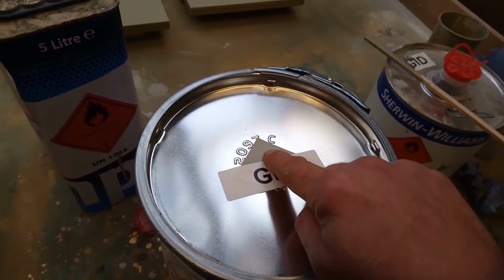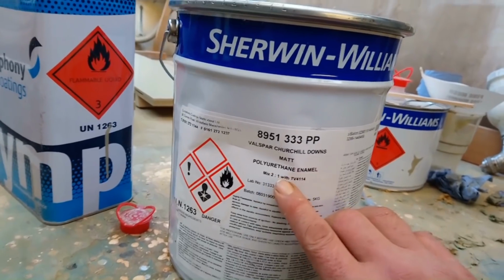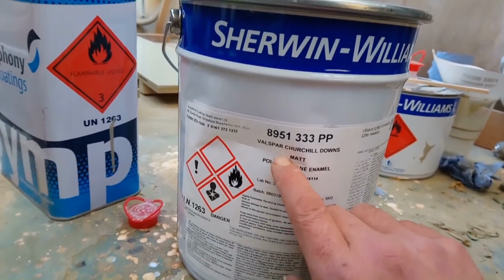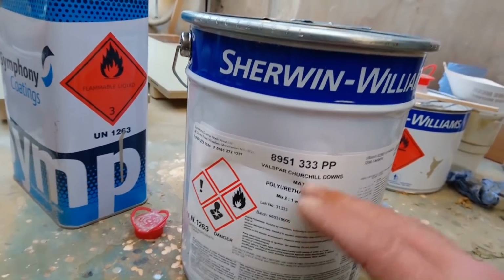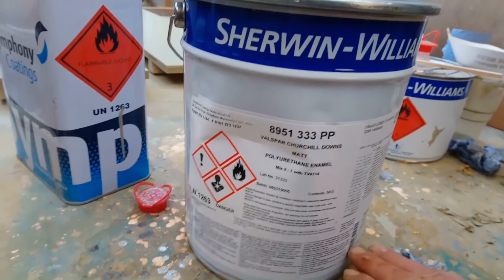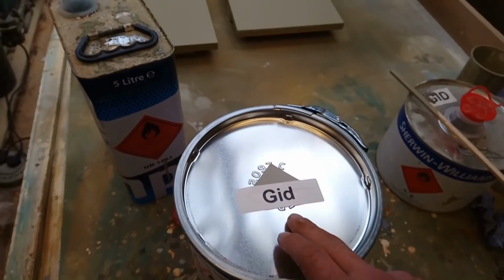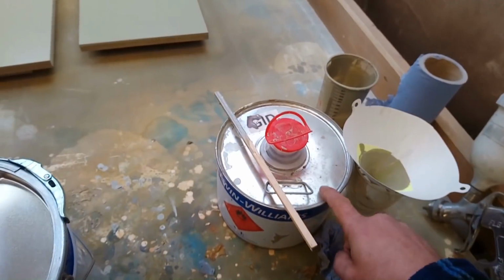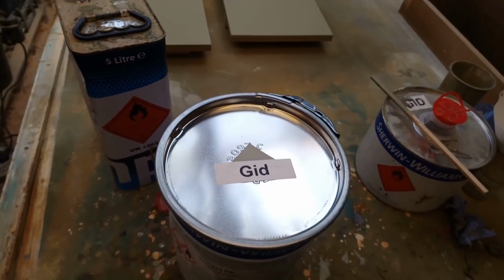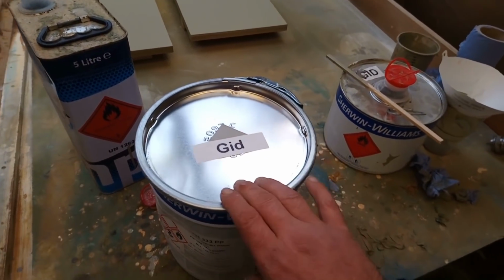The top coat's exactly the same colour. PU enamel, 2-1, Churchill Downs, matte. Sometimes it says like 10%, 20%, they've got to put a flattening agent in it, stop it being shiny, so you've got to give it a good shake, because that can settle a little bit. Same again, two parts paint, one catalyst, and maybe a little thinners, just to thin it down a bit. This stuff's normally a little thinner. Sprays a little bit easier than the primer.